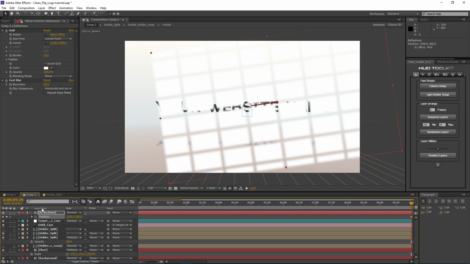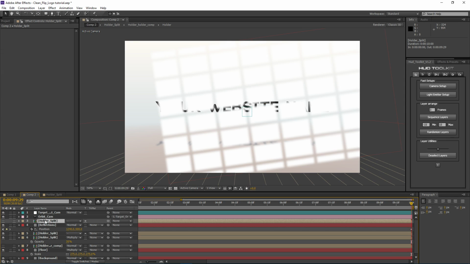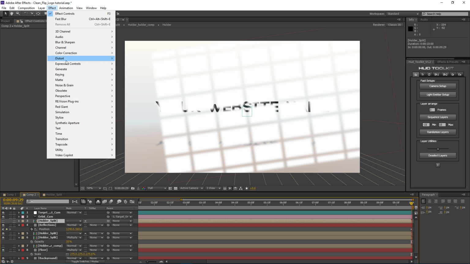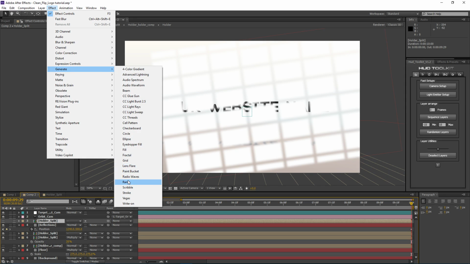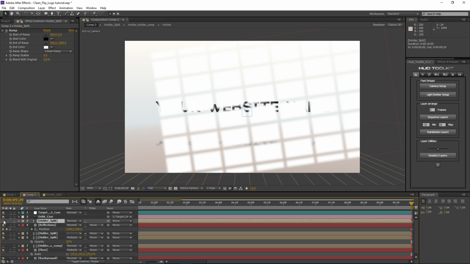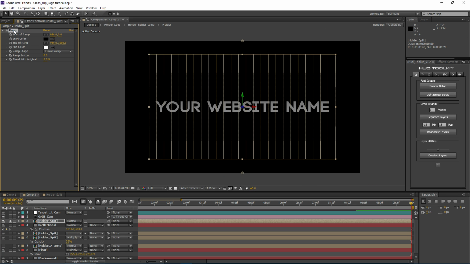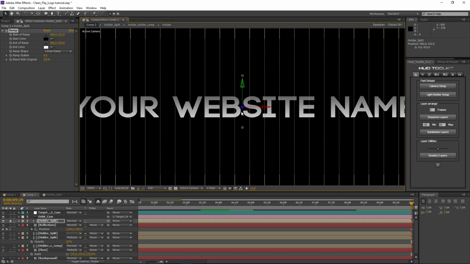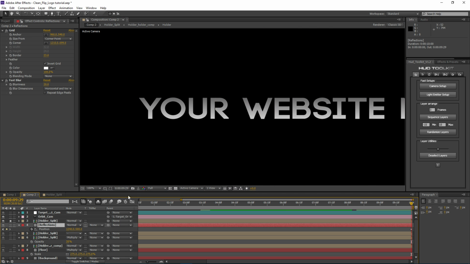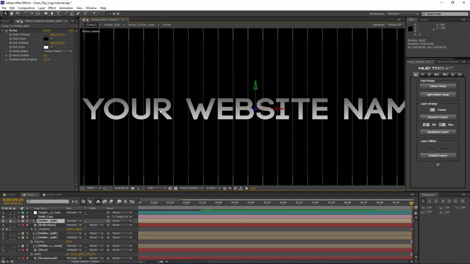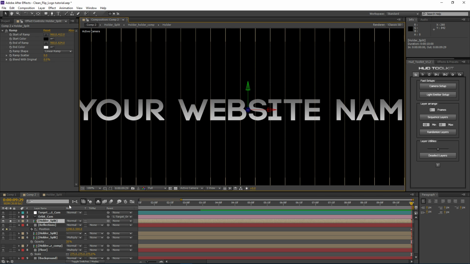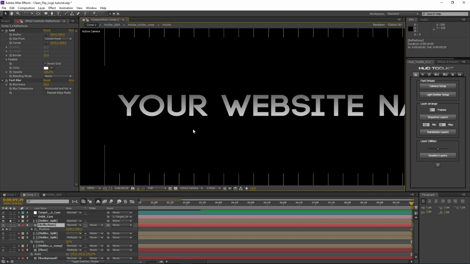So now with this reflection layer, what I can do is I will put this below our new duplicate of my holder split layer, and I will add an effect, generate, ramp. And if I take a look at this layer, I want the ramp to begin right below our text, and just adjust the points a bit, so our reflection layer will look at the white and black value of this layer to map the opacity over it.